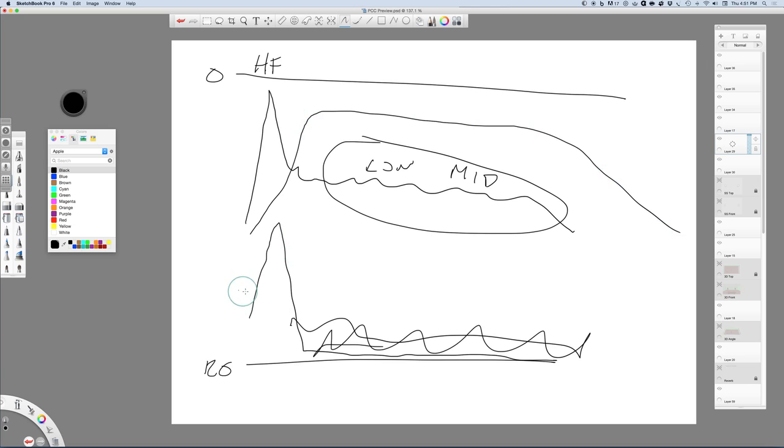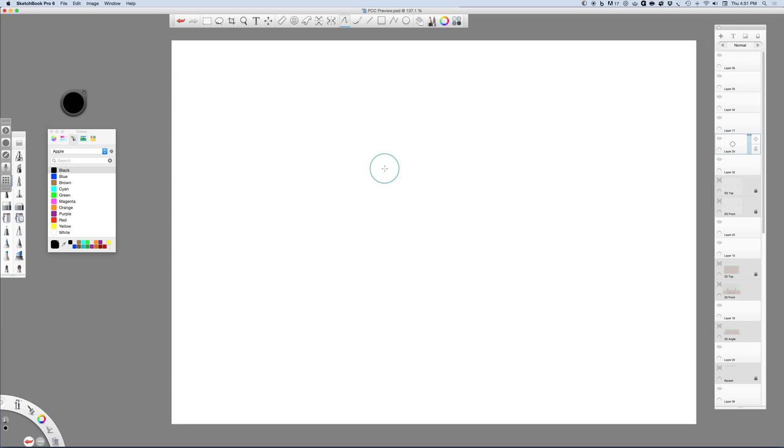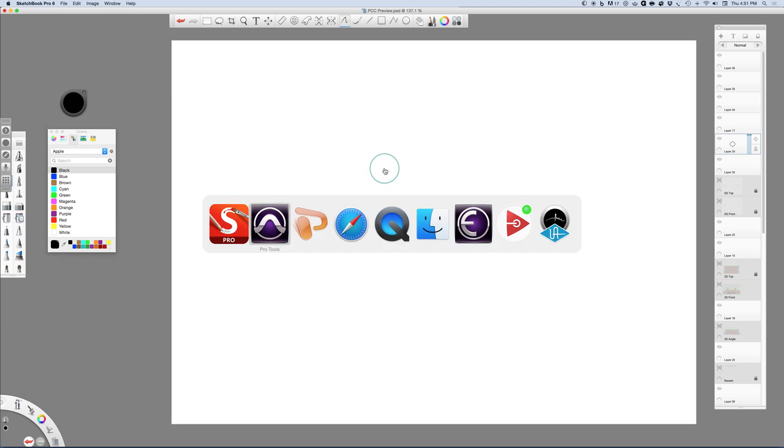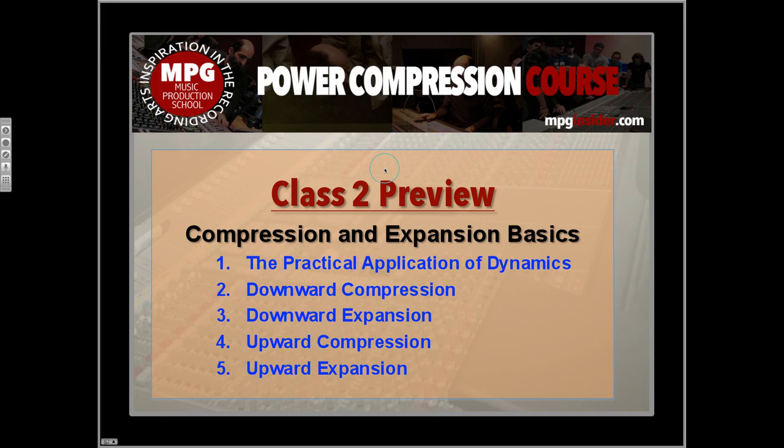So when we go to low-level compression, what we're really doing is taking this high-frequency presence energy that gives us the detail, and pulling it up closer to the sustain signal. And that's basically what it is. So the upward compression is a really, really powerful tool. And there are definitely ways to overuse it, because if you just force presence into everything like that, then you end up with a big mess.